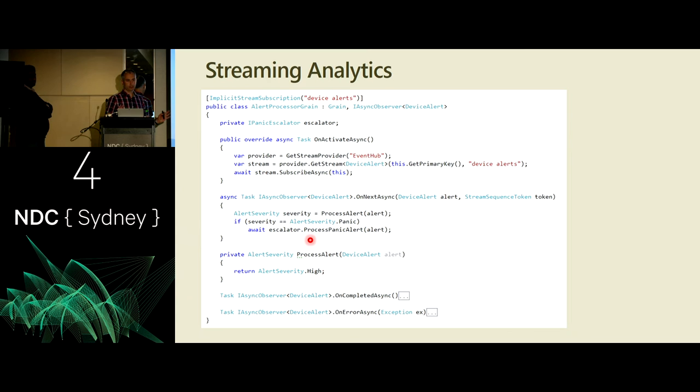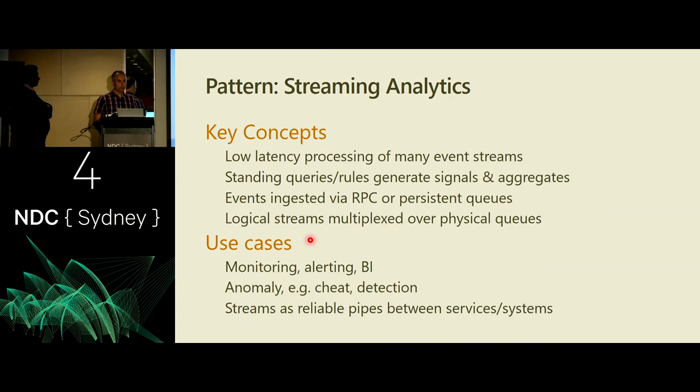So why did we build it? We needed this ability to process large streams of events, a large number of streams of events, with low latency and high throughput. And it came from another set of Halo game scenarios where the events during the game keep coming in from consoles into the cloud. They need to be processed at the end of the game. You need to show all the statistics, all the results, like headshots and kill death ratio, all of that, the promotions. So you need to calculate it by the time the game is done.